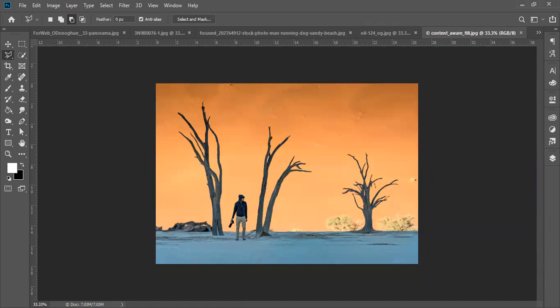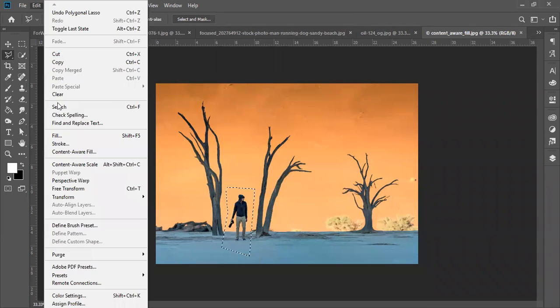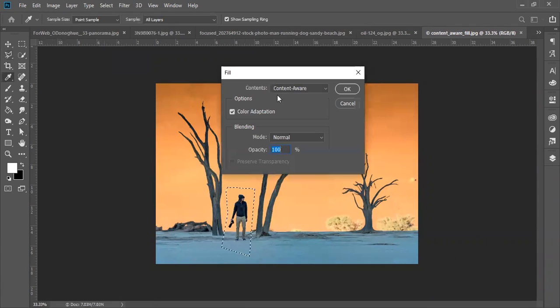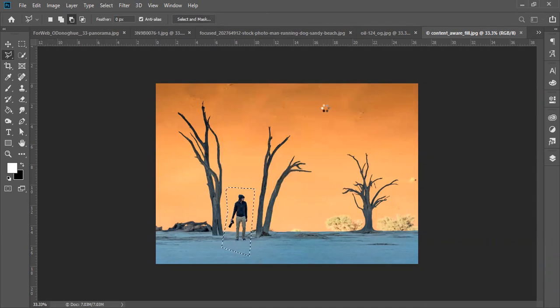Let me go there. All right. Let's look at this image. I'm going to make a selection and attempt to remove the photographer using the content aware fill. Edit, Fill. I'm trying to get Photoshop to actually do a bad job for me. You guys see this? That's an example of a bad job. You see that, right?